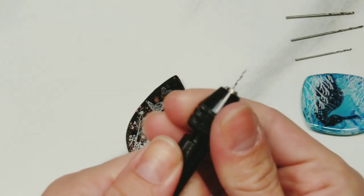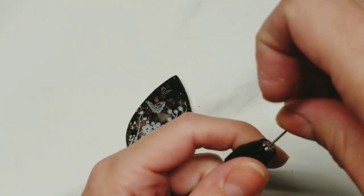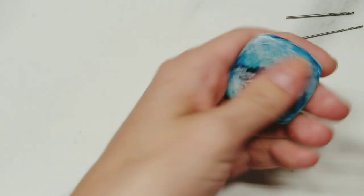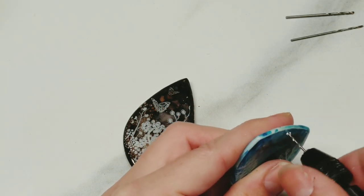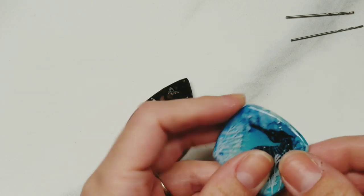Okay, and then I'll just change it. I love this drill bit because it's really easy to change. And I go slower when I'm on camera than when I do it myself, because again, most of my videos are for beginners. I'm hoping to help.